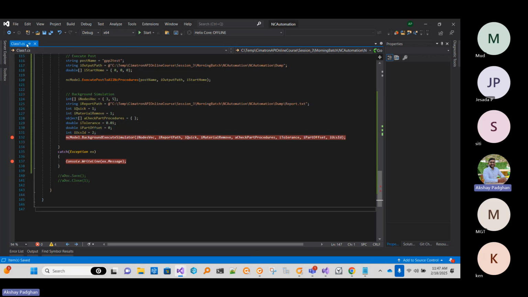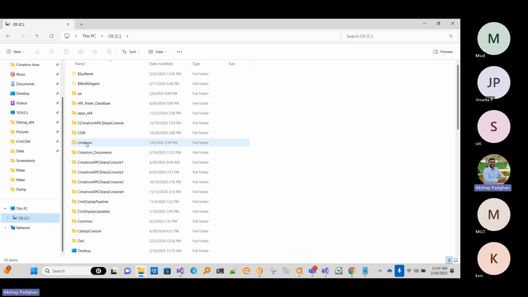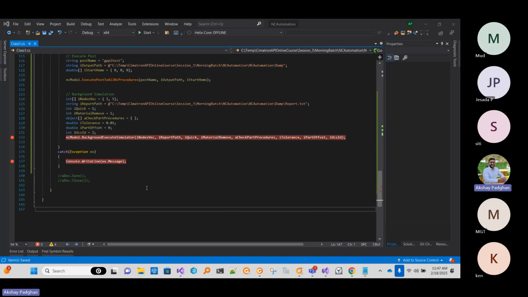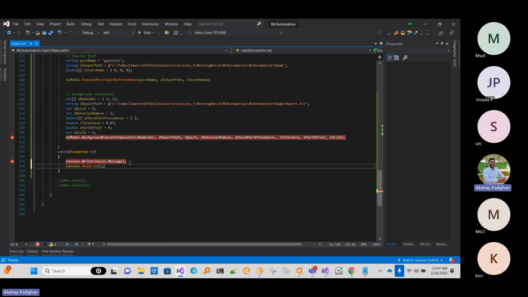The output path of this program is actually the Symmetron installation folder, so I am going to open that exe from there. But if there is any exception, we must know, so I am writing to the console. We already wrote it, so we just have to read line, so it will stop.